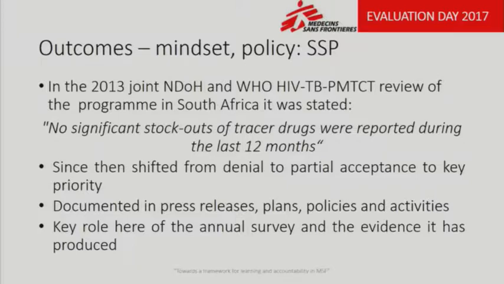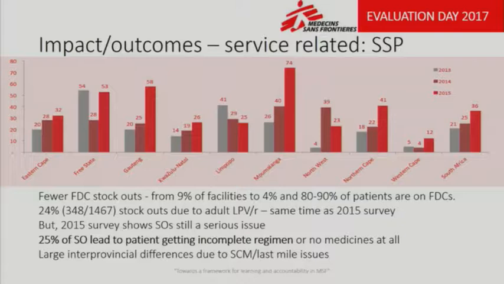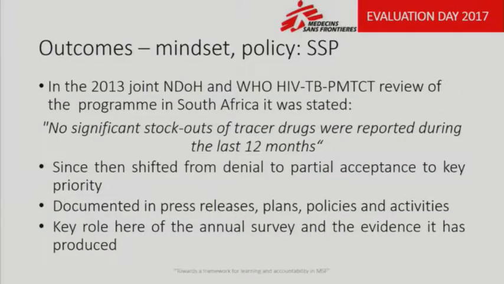So in 2013, there was a joint National Department of Health and WHO review of the program in South Africa, and it was stated that no significant stockouts of tracer drugs were reported during the last 12 months. And then, a little bit later, the first annual stockout survey showed significant levels of stockout in the country.